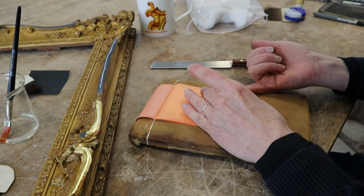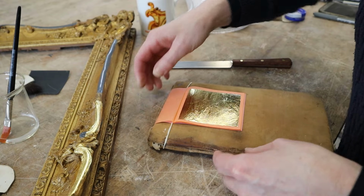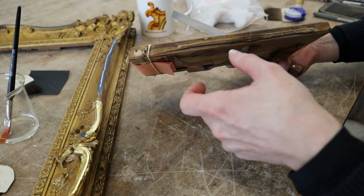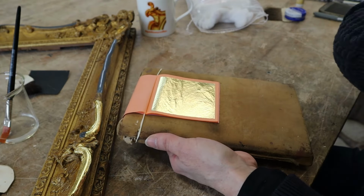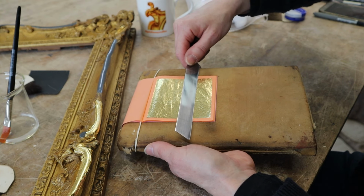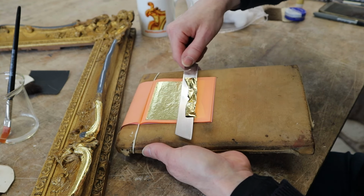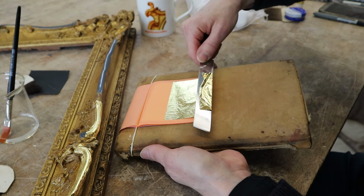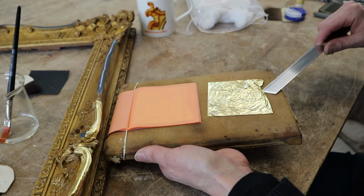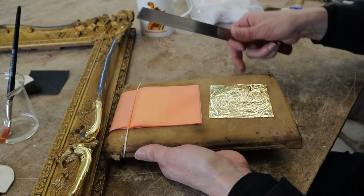Use your nail to pick up that sheet of tissue paper, tuck it under. I'm picking up my pad and using the handheld, I'm using the strap underneath, I find that more comfortable. I'm placing my knife about a quarter of the way up, just slightly touching, as you can see. I'm blowing across the gold to lift that edge up, and then I'm pulling it down the pad, turn the knife, blow directly on it. You can use the knife to straighten it out and blow down directly on it.